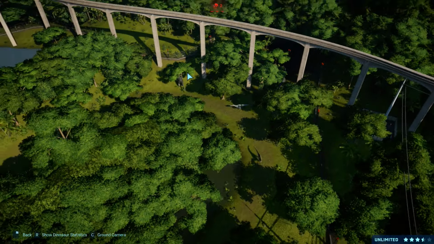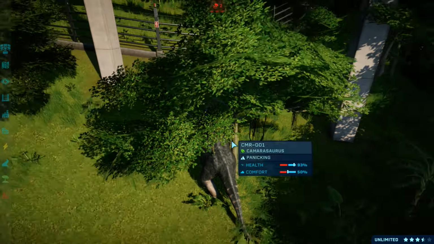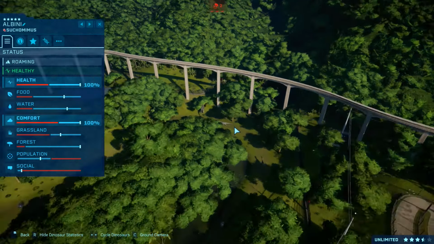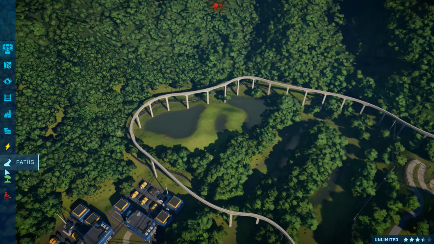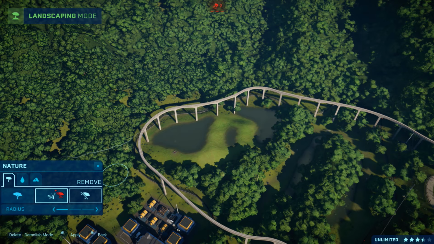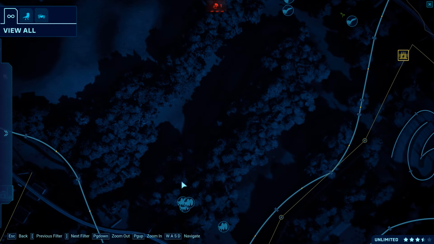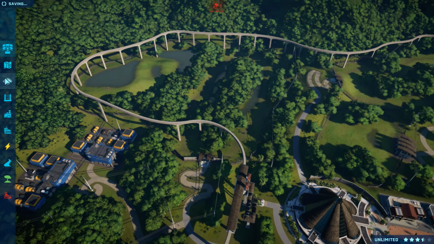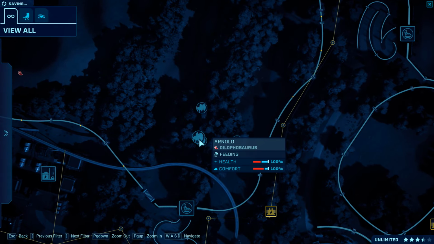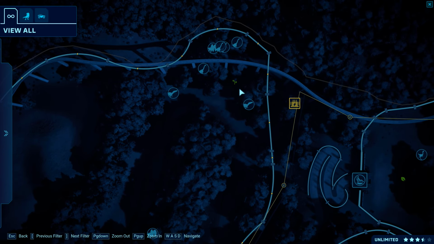So, how is population doing? How are these guys for population? They're completely fine for population. How are these guys? They're okay for population. So is there any other dinosaurs that I can put in here that would work? I can't put any small carnivores because the Dilophosauruses wouldn't be happy with it. I can't put any other medium carnivore because the Suchomimuses wouldn't be happy with it.